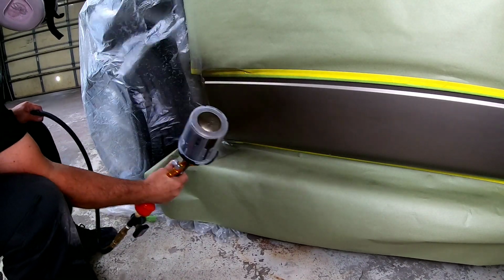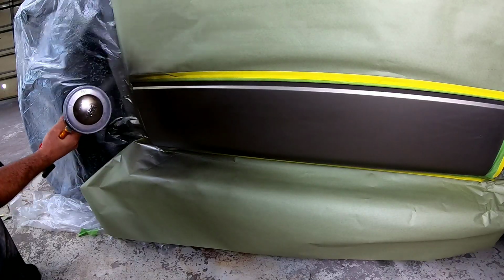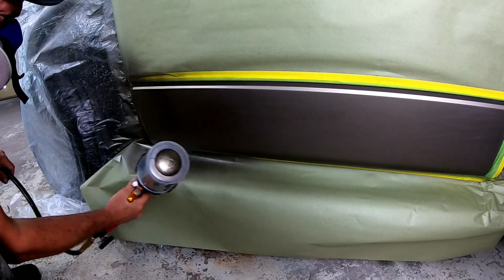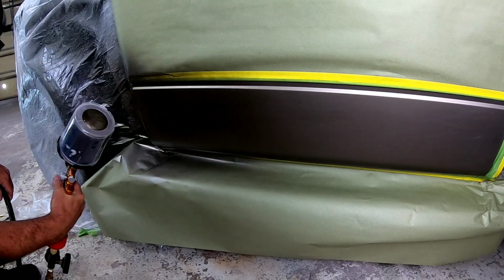Okay, so I'm gonna put a couple good coats right on the edge, get that darkened up so it matches the fender properly, and then we'll do a blending procedure out into the rest of the lower color here.